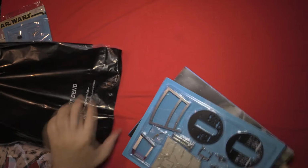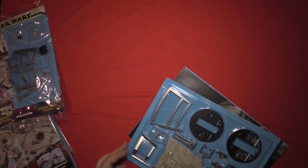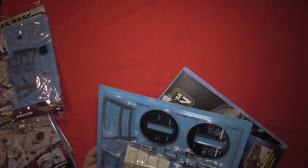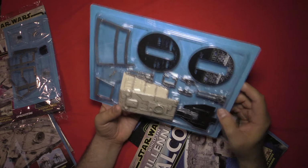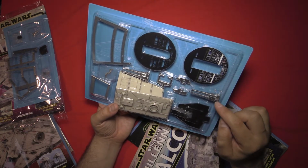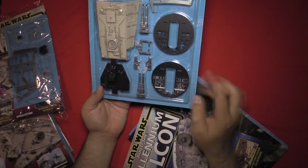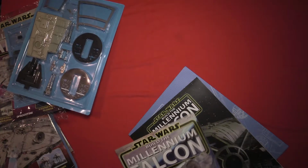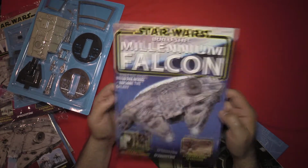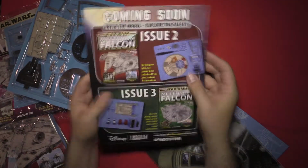Right, so this is... Oh, this is a bag with special bits. Yeah, that looks like bits to a... That's the back of one of the gun turrets. You see that? That bit there. If you can see it. You see that? That's like a control panel. Build the Millennium Falcon, Issue 1. Wicked. Right, we got that.